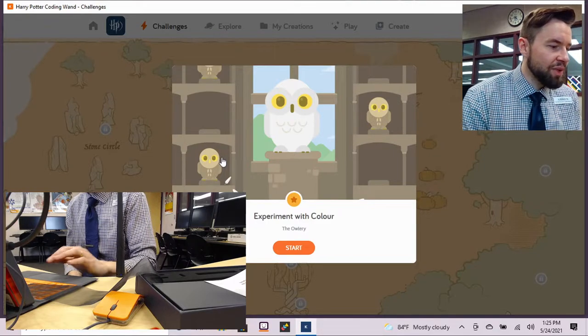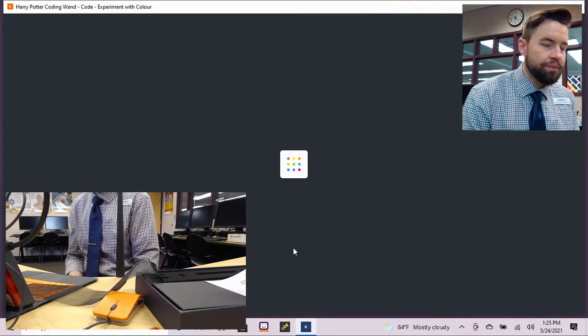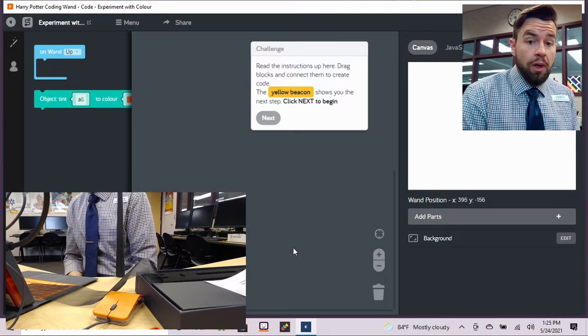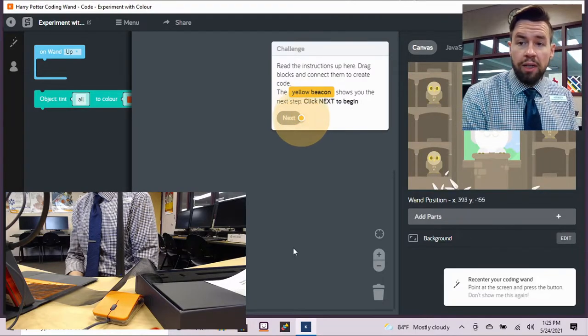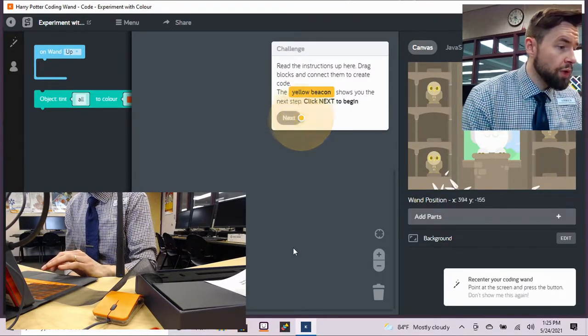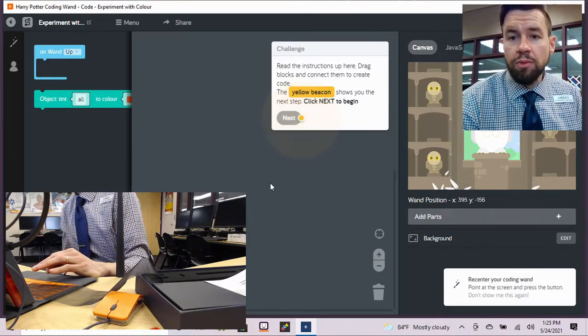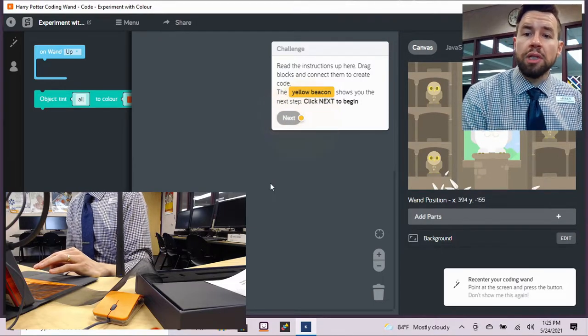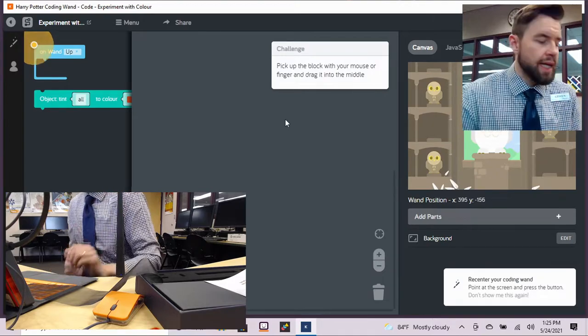All right. Experiment with color. The Owlry. Okay. What's it gonna be? Ah, block coding. We know this from our Hour of Code time. Okay, so what are we gonna do? Read the instructions up here and drag the blocks and connect them to create code. The yellow beacon shows you the next step. Yeah, so this is very similar to the Star Wars and the Frozen one that we did last time.